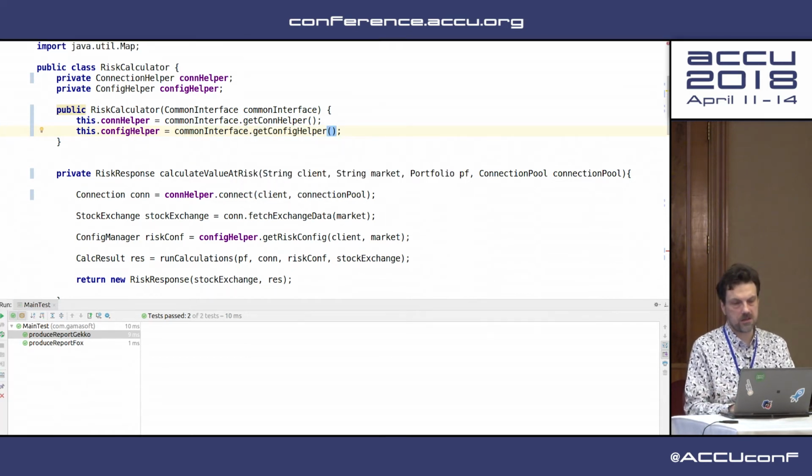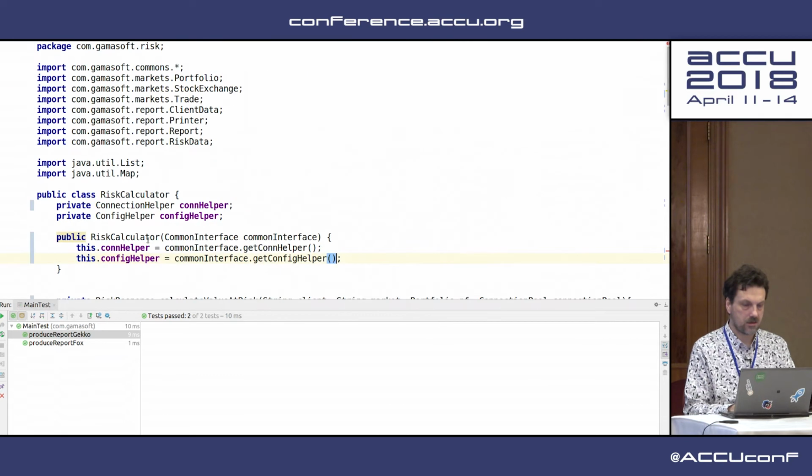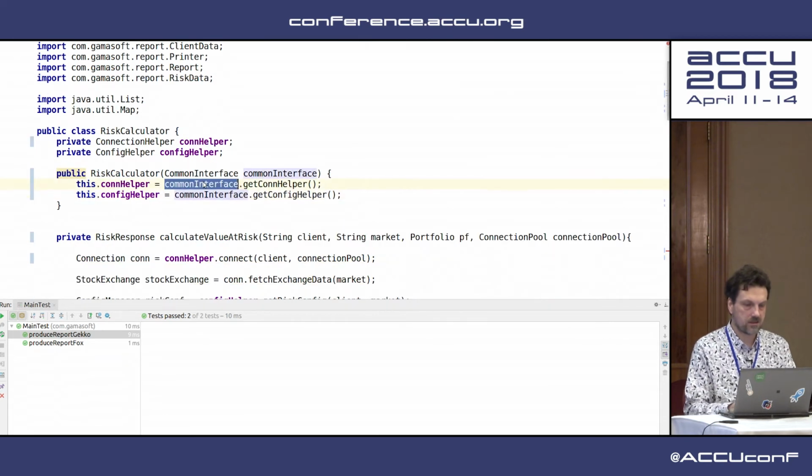Okay, this is kind of better, but of course, once we have the interface, we can just keep the interface as a field instead of having these two. So we probably want to do something like this.